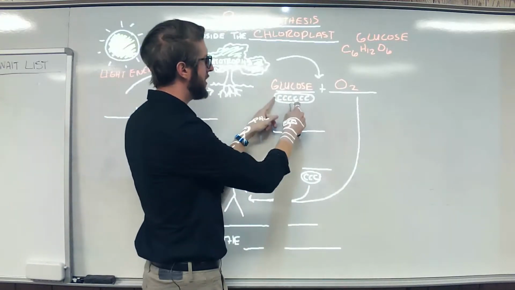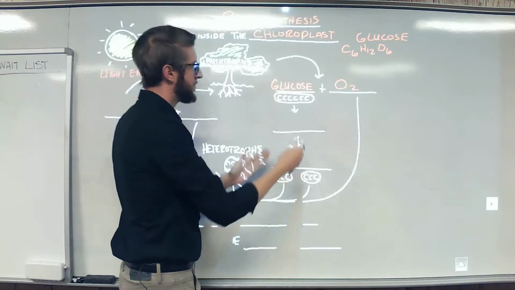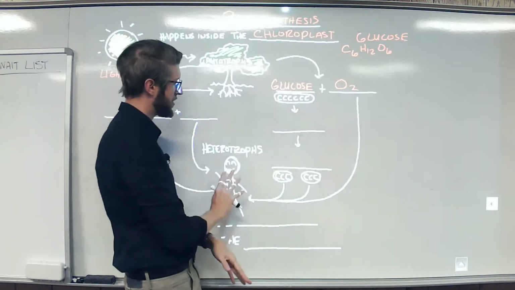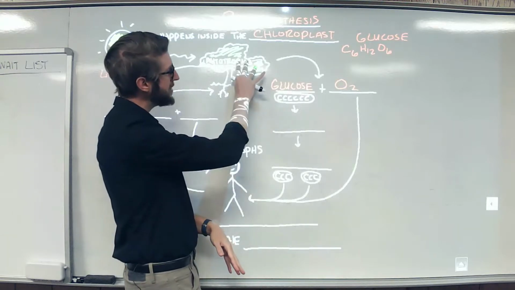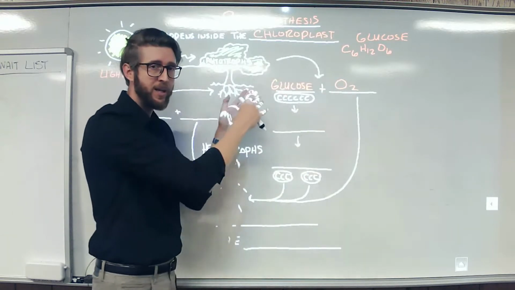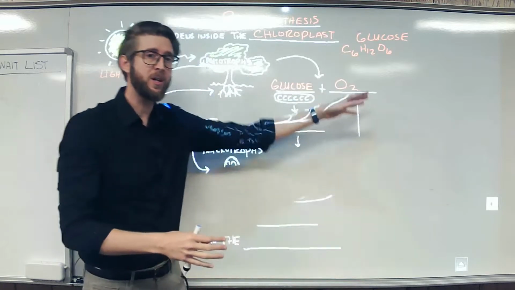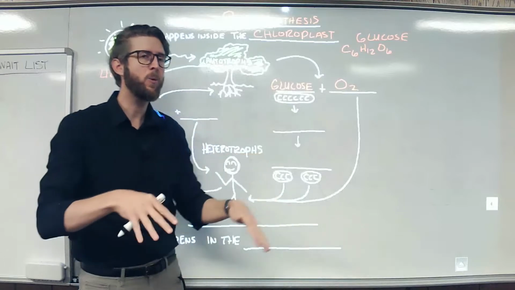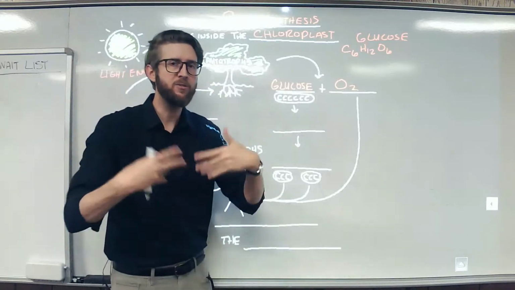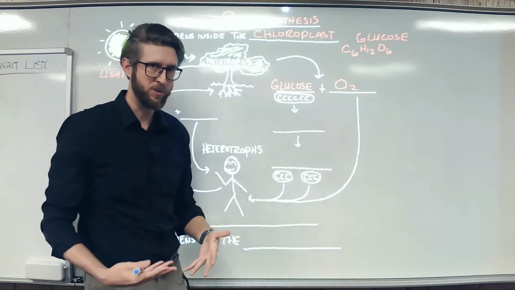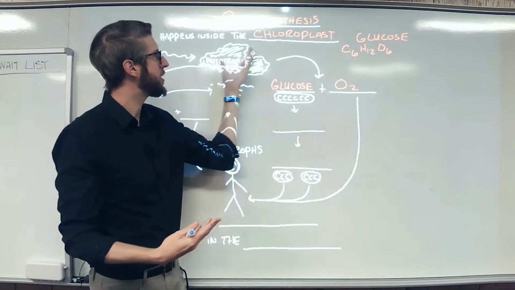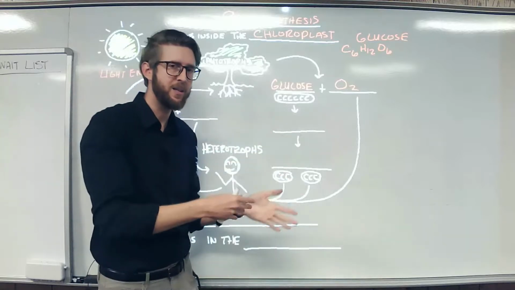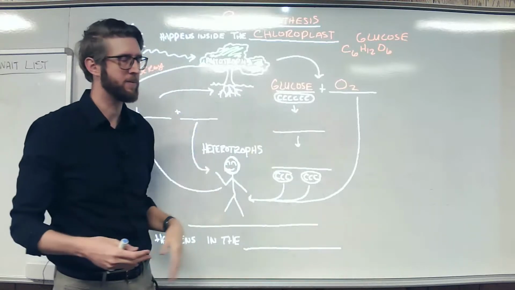Now that glucose molecule in plants, we are going to eat the glucose, right? So us people, we're going to eat glucose either from the plant, or an animal is going to eat glucose from the plant, and then we're going to eat the animal. But either way, when we eat food, we're eating glucose, okay? And glucose comes from plants. You can either get it directly from the plant or from an animal that ate the plant. Either way, you're getting it, okay?